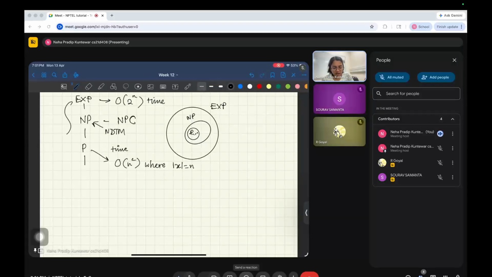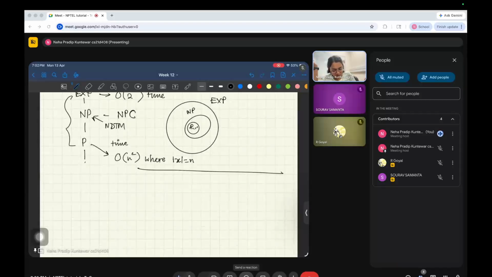Now all these three classes that were defined were with respect to the notion of time. The more time you allow, the more languages you might be able to accept. Are there any other classes sitting down here? Instead of order n to the c, if you only allow a linear amount of time, then that would be a smaller class. You're only allowed to read the input or take a decision within that. You can define any parameter that you would pick in between.